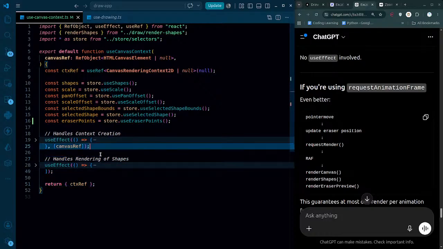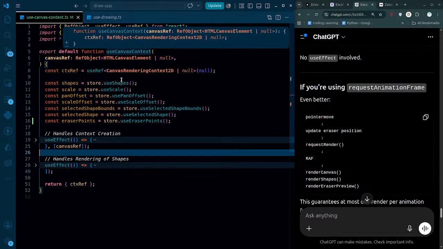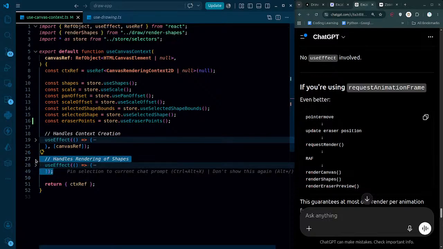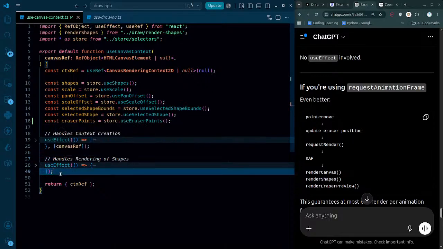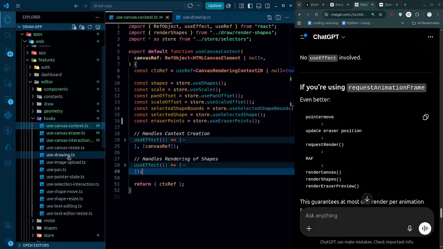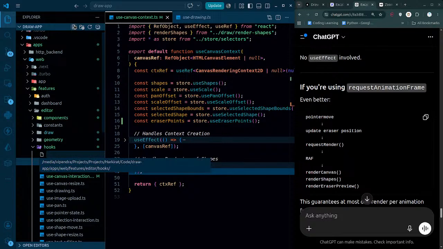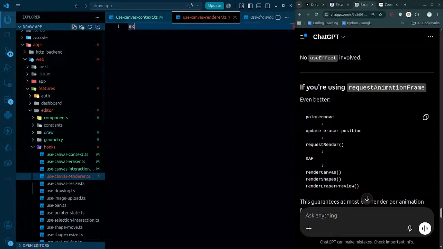So this is it. First of all, it is inside useCanvasContext. That's not the best place. So probably that is related to rendering, so that can actually be in useCanvasRenderer.ts.